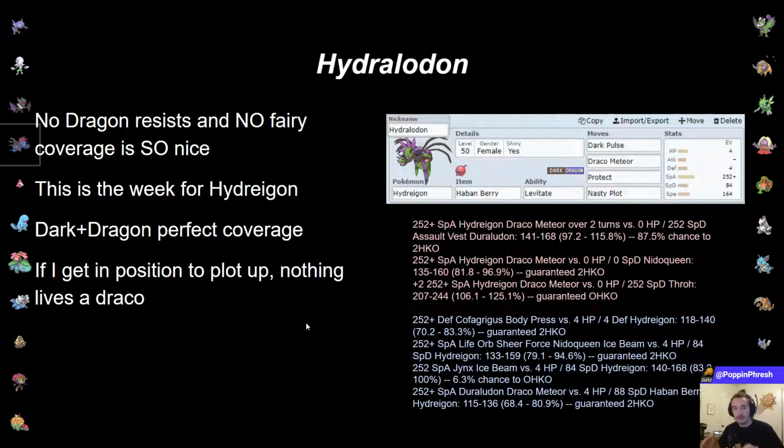So, up next, we have Blacephalon, the lead, to just deal huge amounts of spread damage. Then we have Hydreigon this week, Hydralodon, to deal absolutely nuclear single target damage. No Dragon Resist, no Fairy Coverage on anything on this team is incredible. I think the only thing that learns a Fairy Coverage move is Jinx, which is Draining Kiss, which is 50 base power, and it also has Ice Beam. So, don't really have to worry about that.